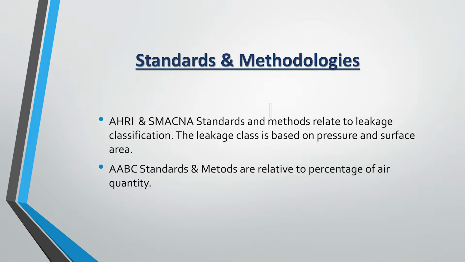The AABC standards are relative to percentage of air quantity. Now, I've had a couple people, more than a couple, but we'll just say a couple. We have a big riser in a building, right? So the first floor, of course, gets 60,000 CFM. And then we have branch offs, and the fifth floor gets 50,000, and the next one goes down 40. By the time you get to the lower floors, this main trunk is only really using 10, 15,000 CFM. So they wanted to test it in those sections so that they didn't have this big thing to test. That would bring them down to where they had a little bit more allowable.